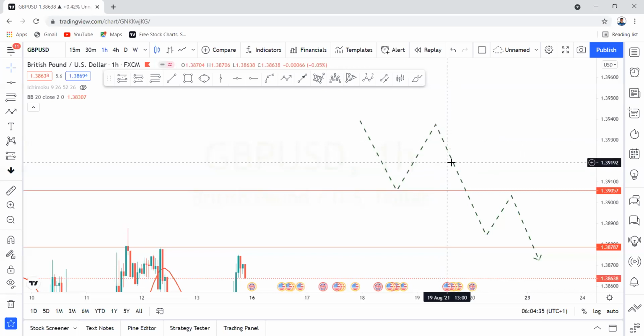So if you find a bullish engulfing right here and you were expecting it at this zone, the information it gives you is different from the information it will give you at this point. Let's say a bullish engulfing is telling you that the bulls are powerful. The fact that the bulls are powerful right here does not mean that they are going to be the ones to move the market further. The bulls at one point can be powerful, the bears can be powerful. But when they are powerful around a zone of value, it gives you more information as to what is going to happen in the nearest future.